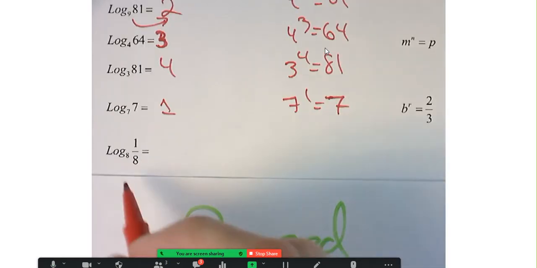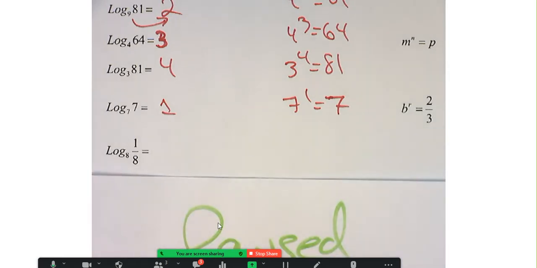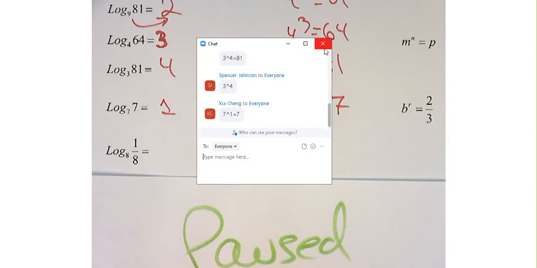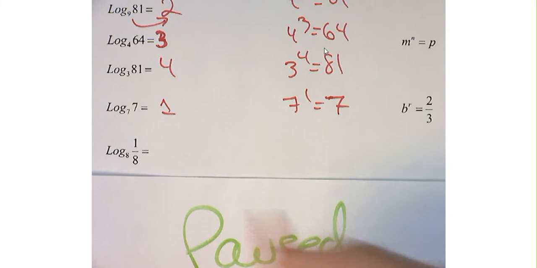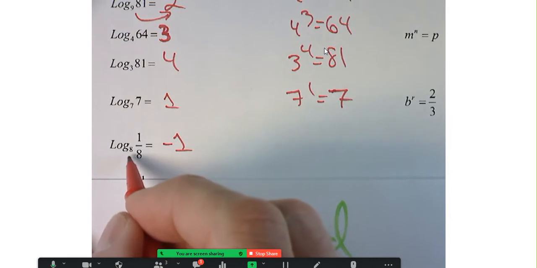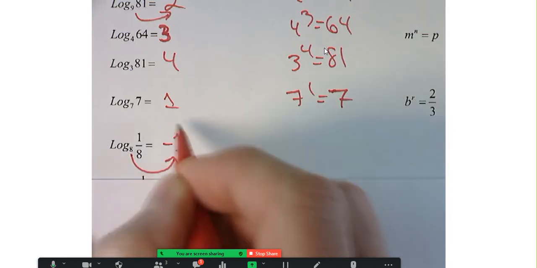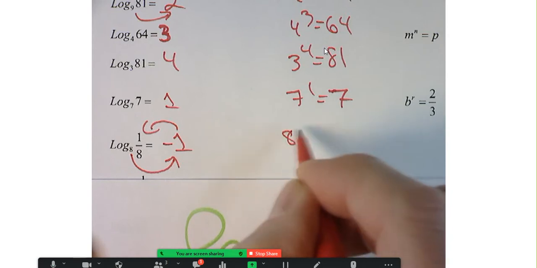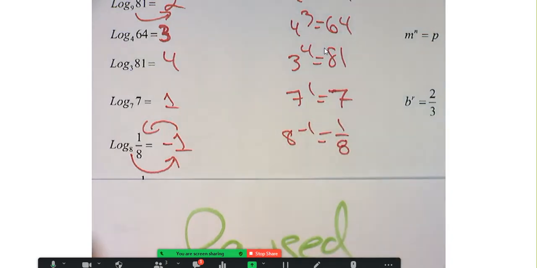This one's a little bit tricky, so I'll help you out on this one. What power of 8 gives me 1 over 8? It'd be -1. And let's see if we can follow the logic here. Remember, you always start out with the base to this power equals this. So 8 to the negative 1 equals 1 over 8. Oh yeah, that kind of makes sense, right? Because if you have a negative exponent, what we learned when we worked with exponents is that you take the reciprocal and get rid of the negative from the exponent. So perfect.